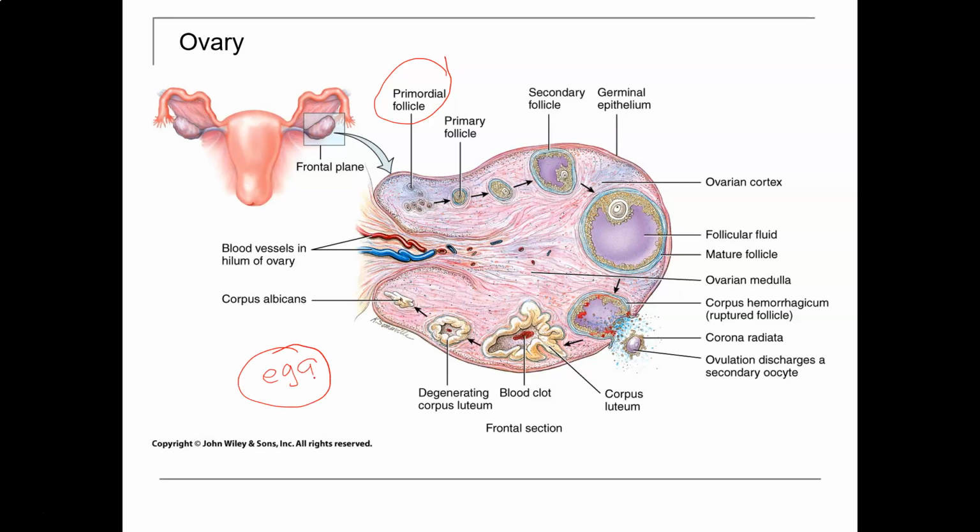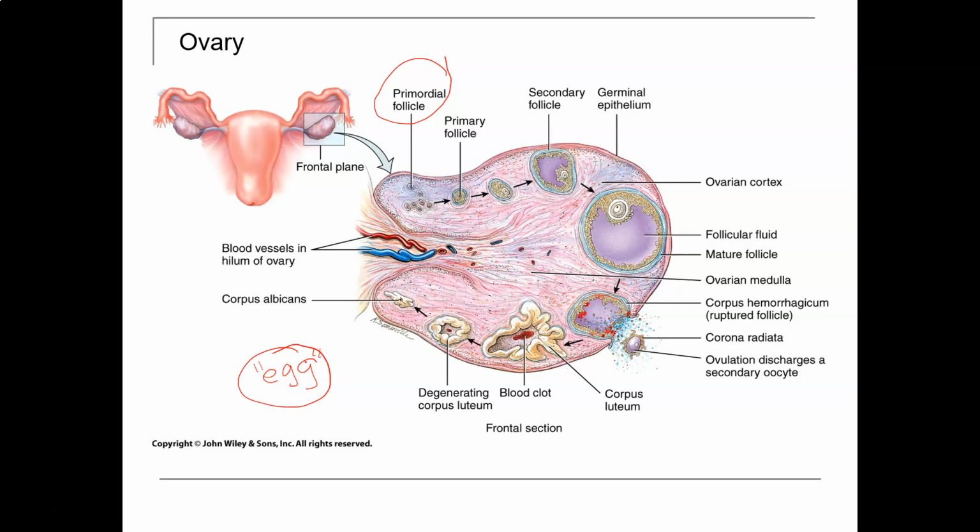So inside the follicle would be the egg cell. I'm going to call it the egg, but actually it is not. If you recall, eggs and sperm are produced by meiosis, because you want to have half the number of chromosomes. So I'm calling this the egg, but it's not actually finished with meiosis yet. We'll talk more about that shortly. But it's in the process of going through meiosis. It's already even started meiosis in females.